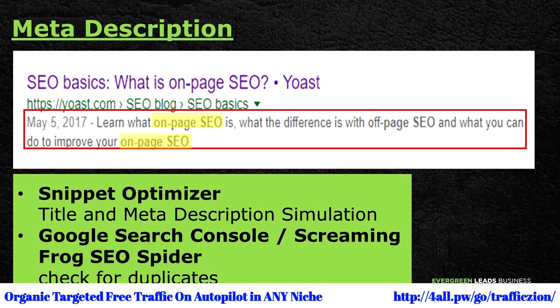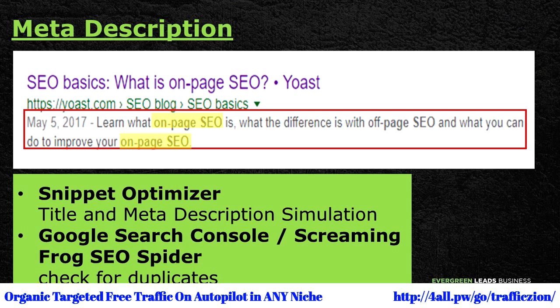Next, it should contain a focus keyword. If the search keyword matches the text in a meta description, that's going to be a big advantage. Google will be more likely to use that meta description and highlight it in the search results. The meta description should also be unique. You don't want to have a duplicate, or copy or clone it from somewhere else. A duplicate meta description will make all the pages seem as if they're all the same thing, so you don't want to be doing that.